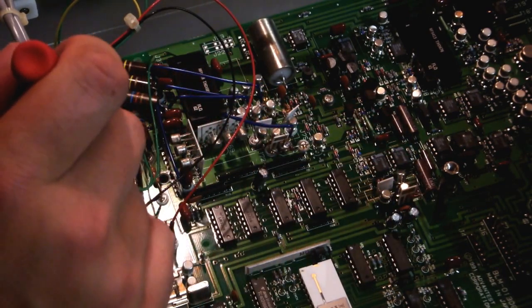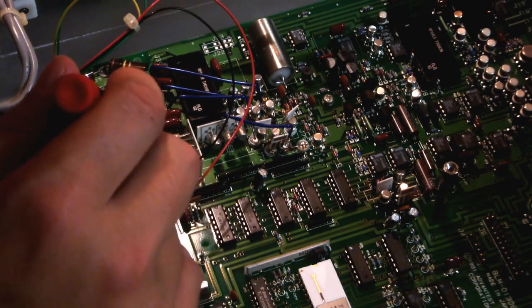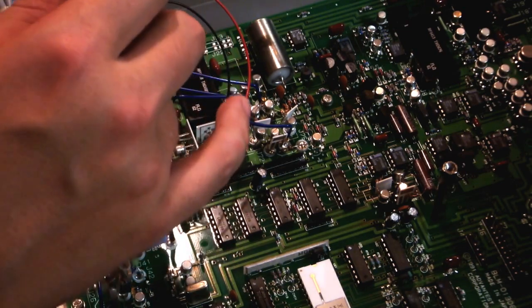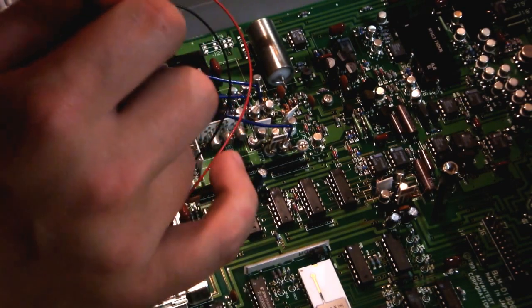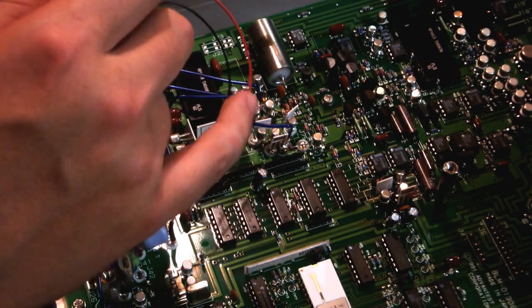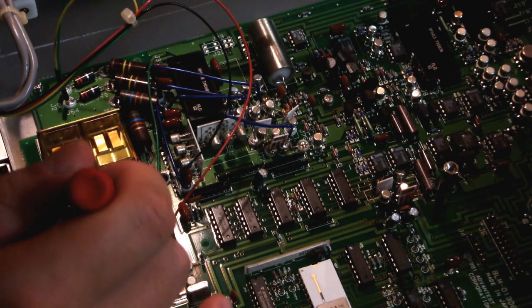So yeah, these relays are probably, I'm going to guess, switching the input attenuation. One of them seems to go into this, which leads into a whole chain, and then this one over here bypasses that and goes directly there. So I'm thinking this is the input attenuator, and this is bypassing some or all of it for the range switch.